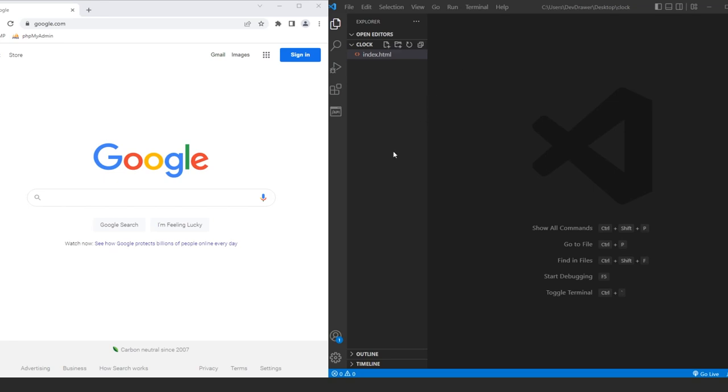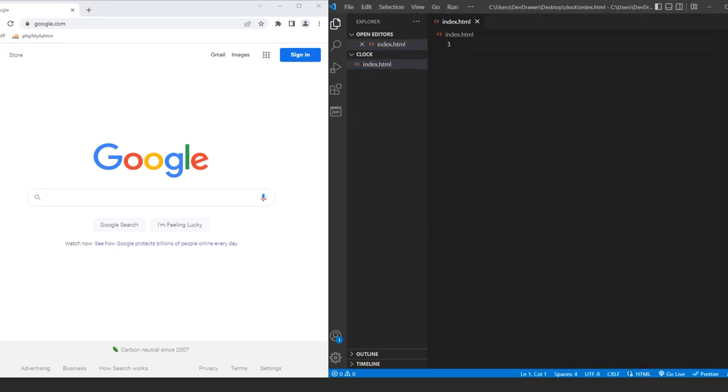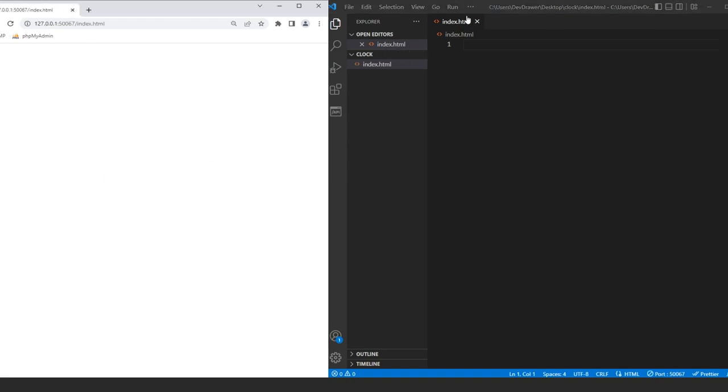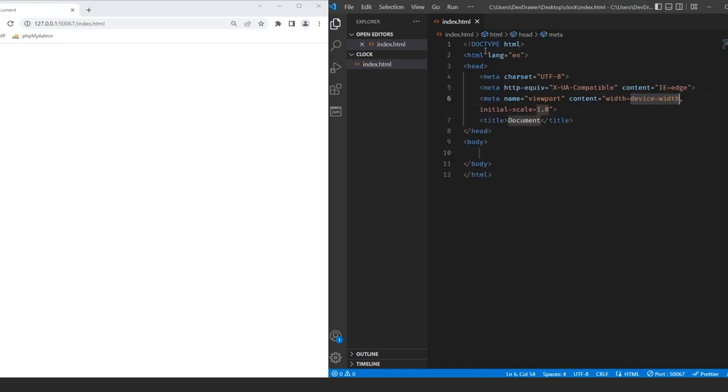In order to get started, I'm going to create an index.html file. I'm going to go ahead and set it to go live so that we can see the changes. And then let's just do our regular HTML5, and let's call this clock with alarm. It's pretty simple, just like the other one that we were doing with the countdown. We're just going to create a class, and then we're going to basically use that to display the clock, and then we're going to modify it so that we can set an alarm that we want to use.